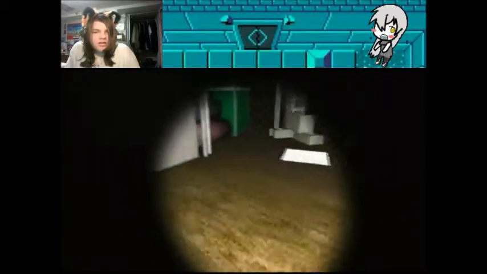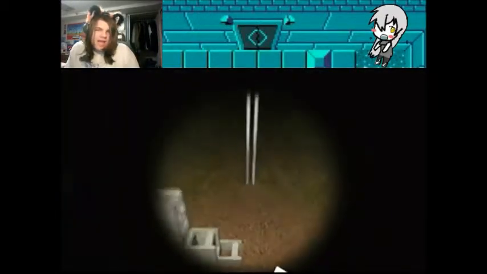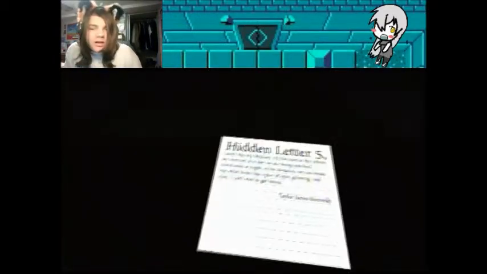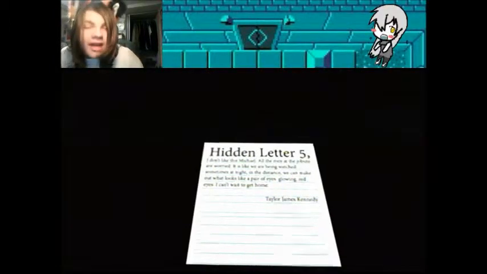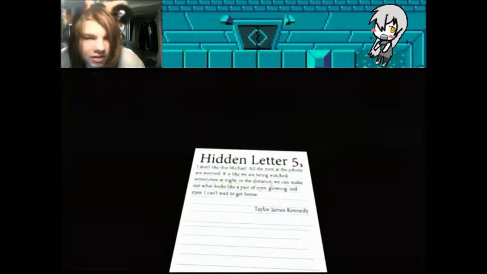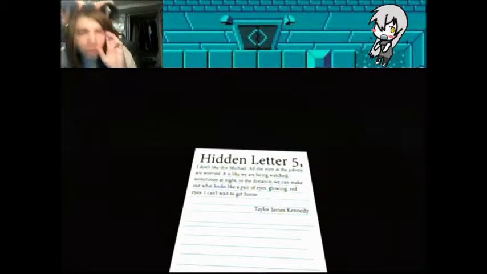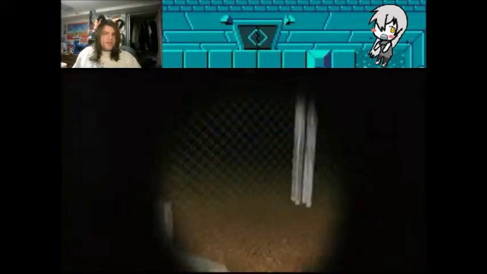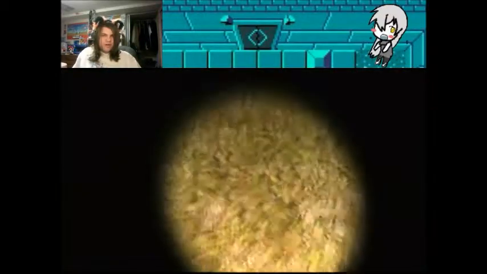And there's another hidden letter in here. Let's investigate and jump over the investigate. Hidden letter 5. Being watched. I thought it like we are being watched. Night is out in glowing eyes. I can't get home. Glowing red eyes. Oh, jeez. I am being stalked by something with glowing red eyes. Okay. Jump! Ah, I made it out. I'm free.